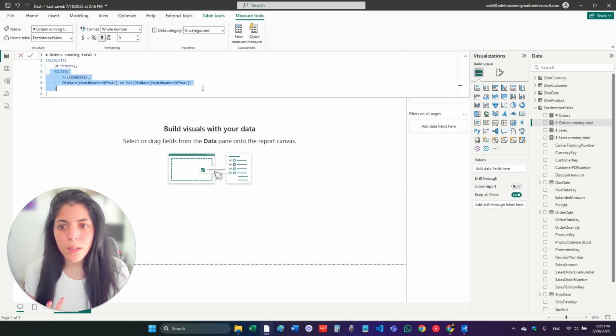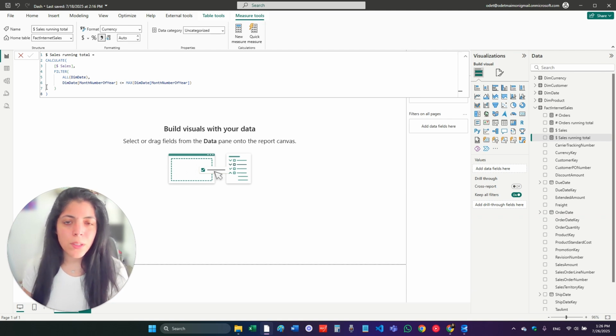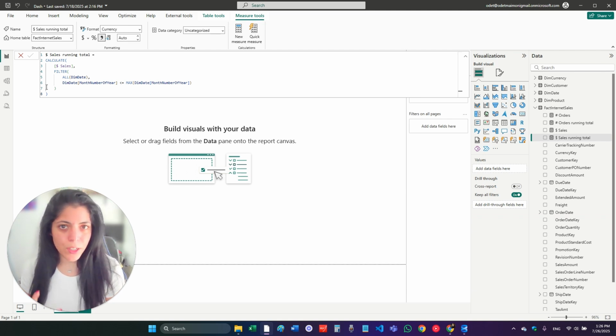You can see this running total logic is applied for the orders measure and also the same logic applied for sales. As we know, as developers, we must think efficiently. If we can see that we are repeating ourselves, it means we are working inefficiently.